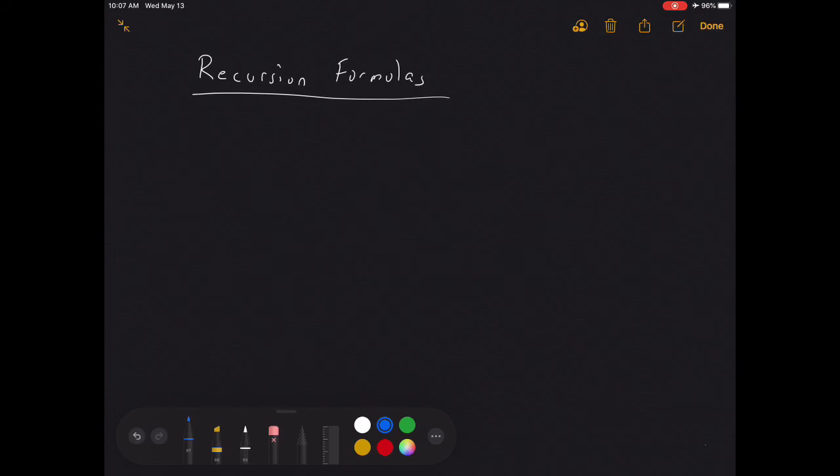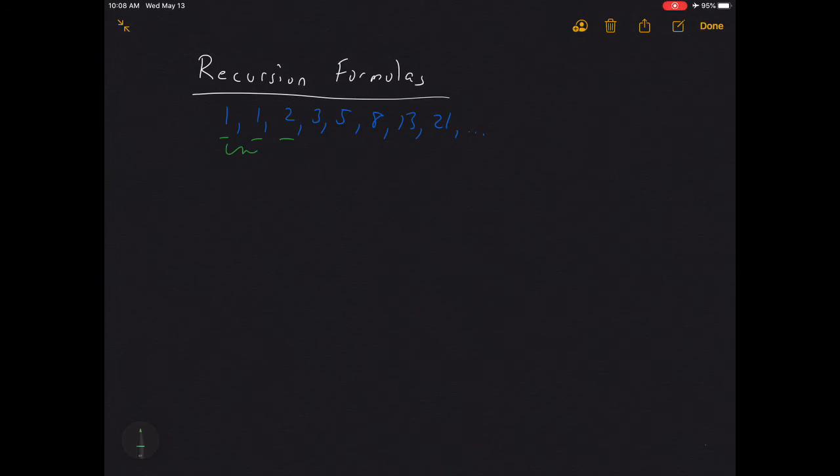Some of you may have seen this, some of you may not have seen this. There's a really famous sequence which looks like this. 1, 1, 2, 3, 5, 8, 13, 21, and then it just keeps on going forever. But if you haven't seen this, what's happening here is the first two terms are defined. This just has to be given to you. So that one has to be given to you, and that has to be given to you. But what you can see is that the next term, 2, is the sum of the previous two terms. This 2 right here is the sum of those two terms.